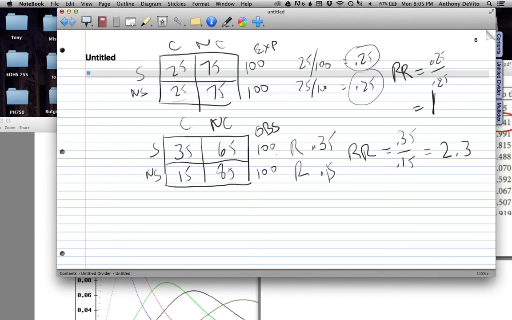That's called relative risk. How did I do this? If I were to draw a box over here, and I put in this box the letter A, the letter B, the letter C, the letter D, the sum of these two is going to be A plus B. That was 100. Sum of these two is C plus D, right? So what was our relative risk? Our relative risk was A divided by A plus B over C divided by C plus D. Right? If you stumble, you don't remember, you might actually use that. But I think it's simple enough. You can just look at that and figure that out.